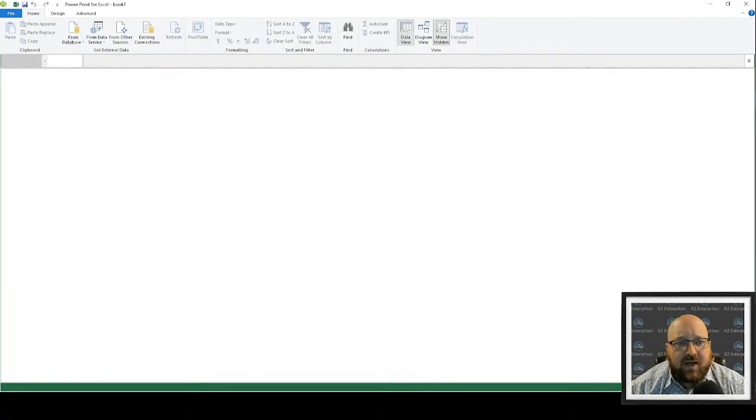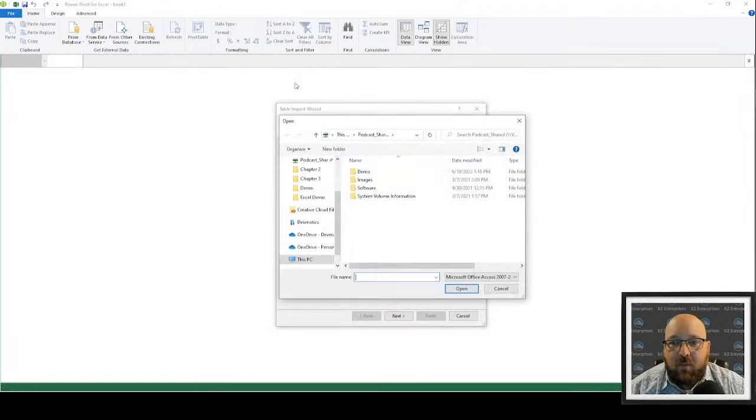So we're going to do a quick example of what you can do in Power Pivot here, and I'll do a couple of quick pivot tables to show you. From Power Pivot with this open, we can import our data, and it works very similarly to Power Query. I will point out, if you need to modify data, you're going to want to use Power Query. If your data is pretty much ready to go, coming cleanly from a database, you can use this Get External Data option listed. From here, we're going to choose from database, from Access, and point it at the sample files provided.